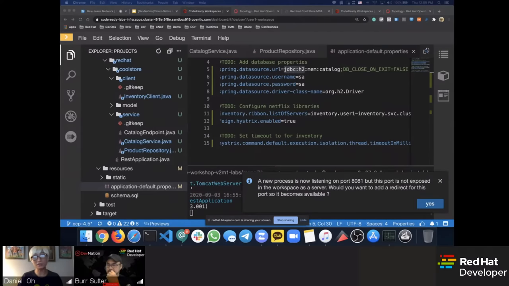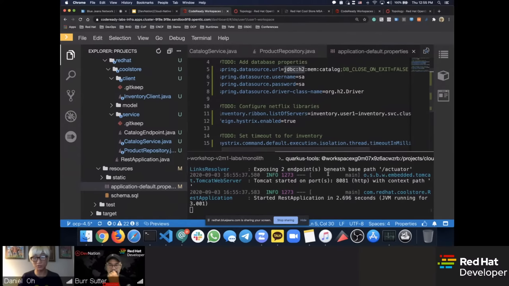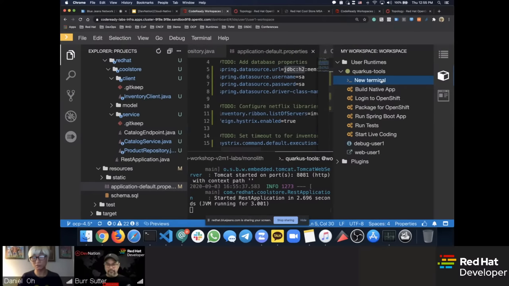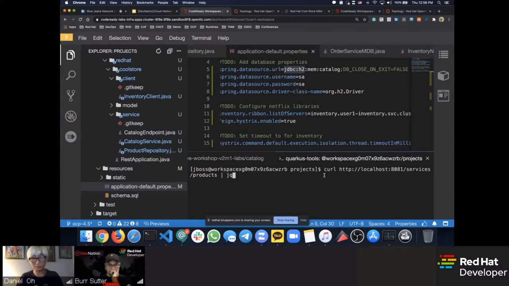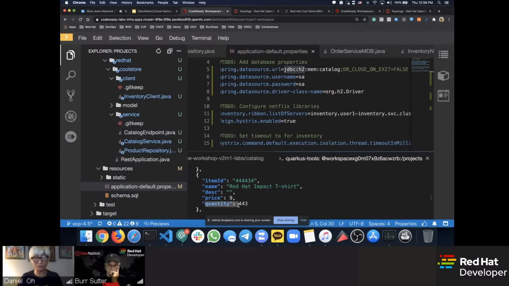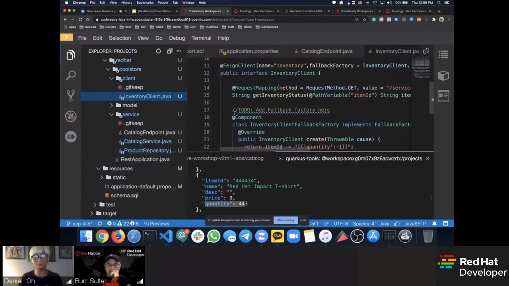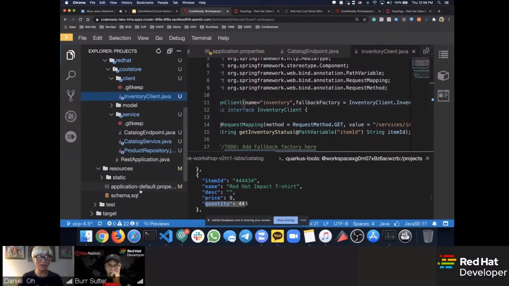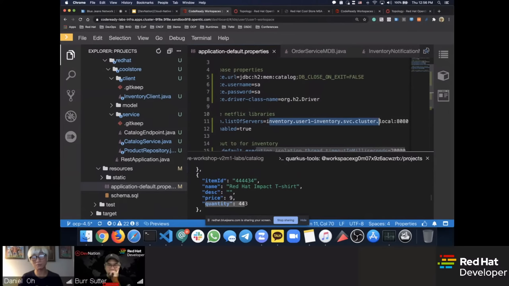In the next step, we're going to deploy this application to OpenShift Container Platform with some data. Okay, we just started Spring Boot here, and let's open a new terminal and call the endpoint using the curl command. Now we got some problem: the quantity comes from the inventory service, because we're using the Ribbon capability to communicate between services, but in this case it's not accessible here. If we go to the application properties, you can see the Netflix Ribbon list of servers points to my local machine, 8080.